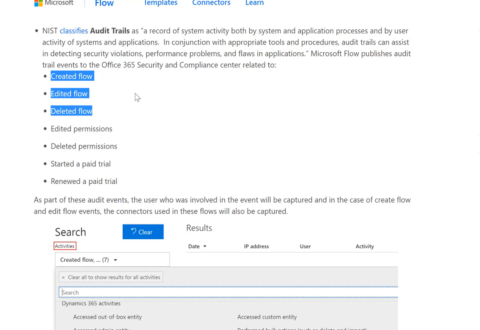You will be able to see what are the connectors that have been included in this version of the flow, and this will give you some insight in terms of what they may have changed. Another thing that does happen when you share and someone else edits the flow is that the other people in the group get an email notification of who made those changes as well.